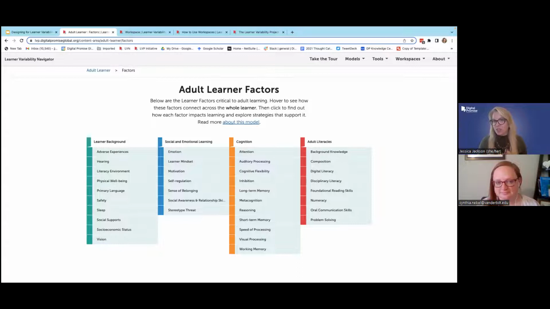How these factors change, like motivation can change depending on your context. And so that's also a good way to start with the navigator. It's just reflecting on yourself first. And then, okay, now with that understanding in mind, you can explore for students.